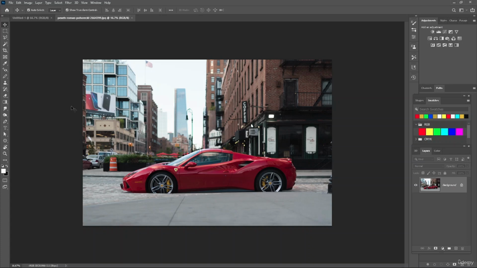Today we have an exciting tutorial lined up for you as we delve into the world of the blur tool in Photoshop. Today we will cover the various blur tools and how to use them effectively to enhance your photos and designs. Before we start, I want to use this image with the blur tools.